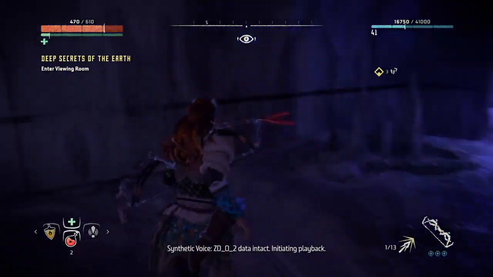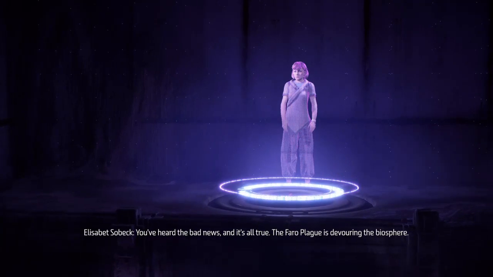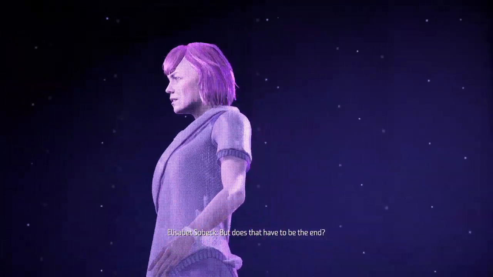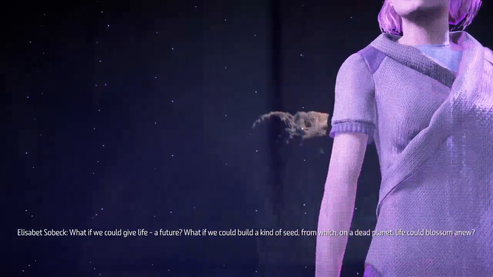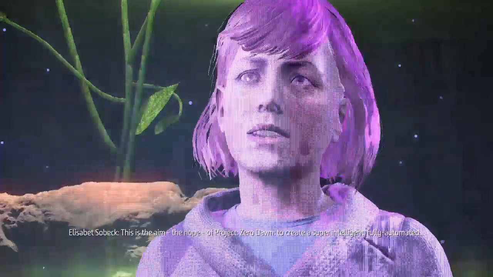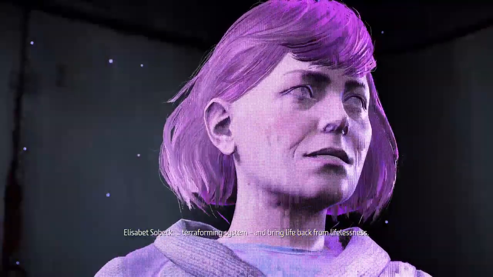CB02 data intact. Initiating playback. Elizabeth Sobek. More exposition. You've heard the bad news, and it's all true. The Pharaoh Plague is devouring the biosphere. Life itself will cease to exist. But does that have to be the end? What if we could give life a future? What if we could build a kind of seed from which, on a dead planet, life could blossom anew? This is the aim, the hope, of Project Zero Dawn. To create a super-intelligent, fully automated terraforming system and bring life back from lifelessness.